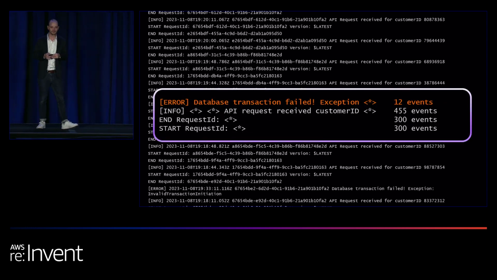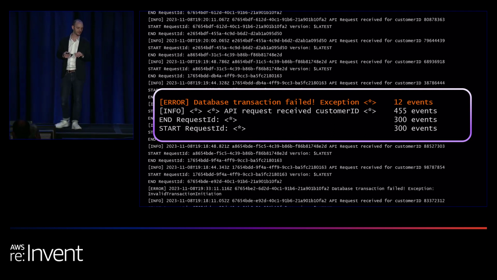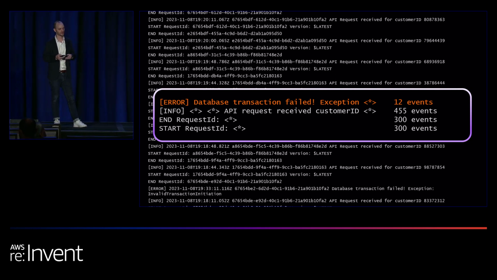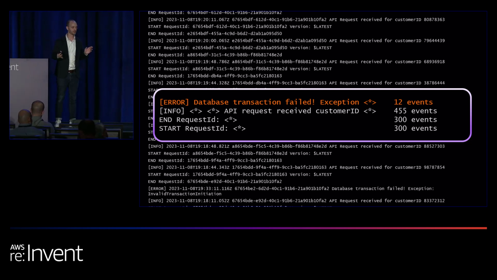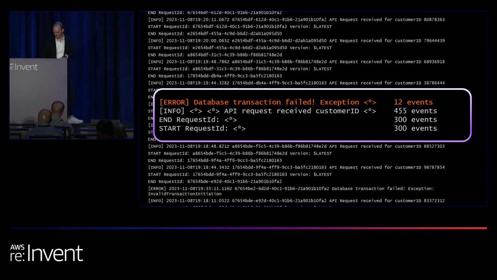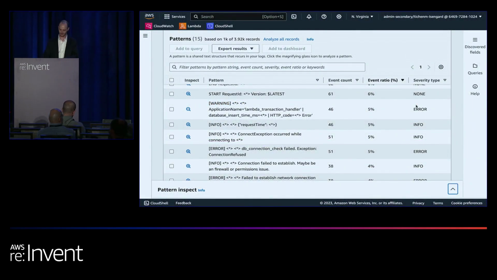But using patterns, we can translate this big blob of logs into patterns and quickly see, oh, okay, there was one new pattern that was introduced. It's this error log, database transaction fail. So what I'm trying to convey here is that by using patterns, we can easily do comparison of patterns over 2 different time periods and use that to answer this fundamental question of what changed in my logs. So from here, I'm going to once again go back to the demo, show you what that looks like in CloudWatch.